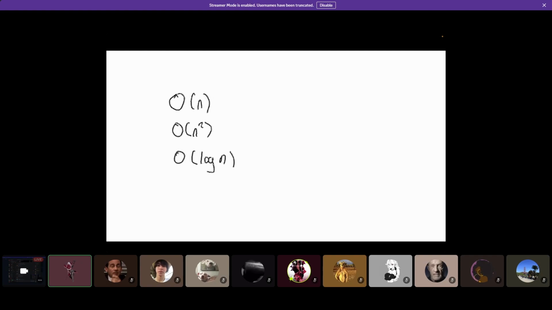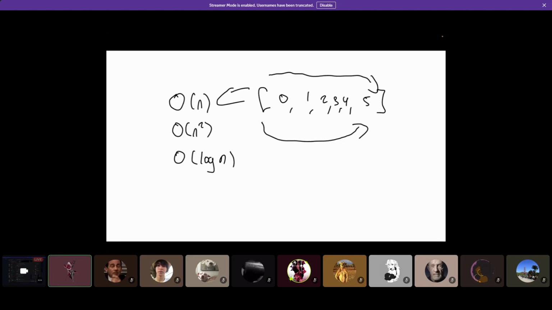Don't worry too much about what this means for now, but just know that, for example, if we have an array of like 1, 2, 3, 4, 5, and we're going through this array, if we have to go through this array completely and read every single number, say we have n numbers in this array, that would be O of n.